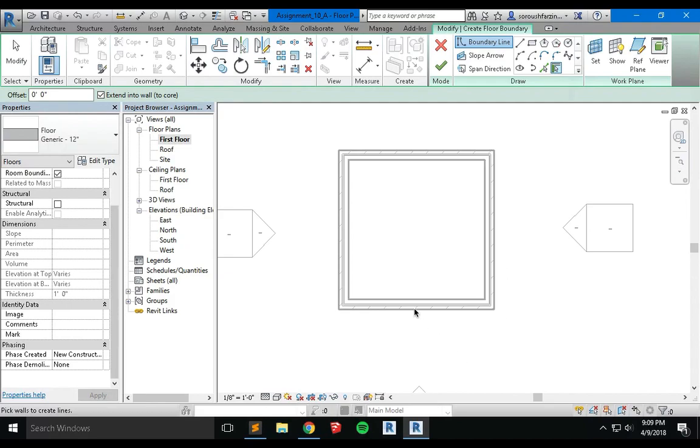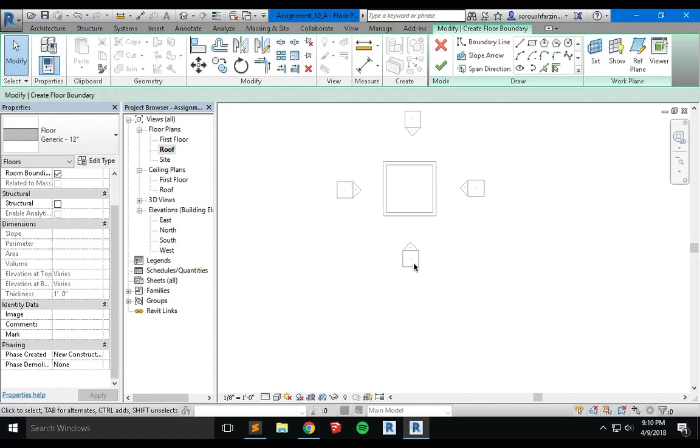The first thing you have to make sure of when you want to draw a floor system is that you have to be on the exact level where you want to create it. So for example, in this simple building, I have to be on the first floor and then create my floor plan. If I have another level, like level 3 or level 4, and I want to create a floor system for that level, I have to double click on it, and then I can create the floor system in that specific level.